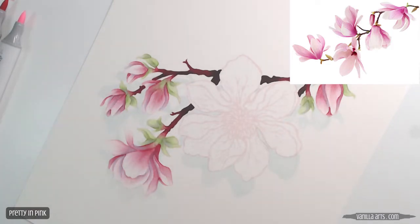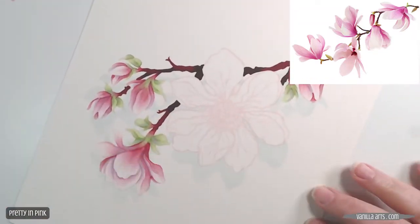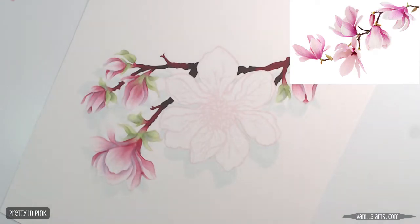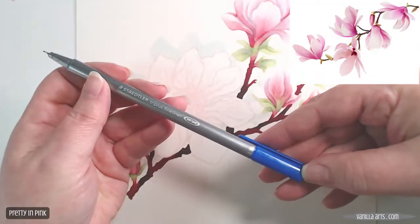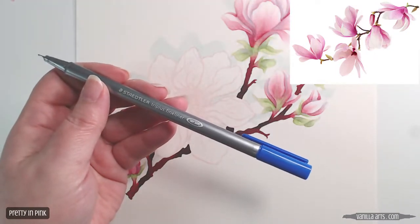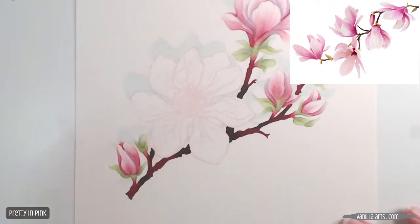All right, I'm going to recap my markers because we are about to color the stamen. We don't need my lighter, brighter colors, and they've been sitting here uncapped the whole entire time. So I'm going to put a cap on these guys while we work on the stamens. And this is going to seem a little strange to you folks, I know. But we are using a medium blue Tri-Plus fine liner. And I know you're looking at your map and saying, oh, I don't see any blue on those stamens. But it's there. Trust me, it's there.